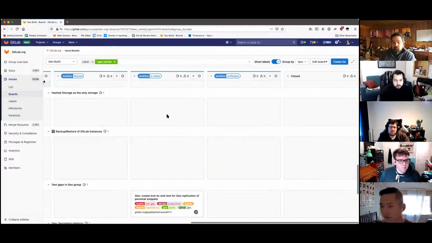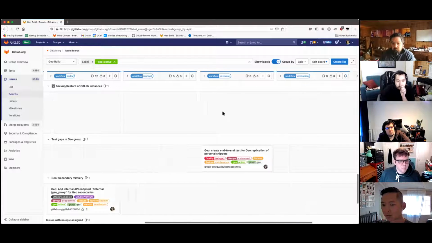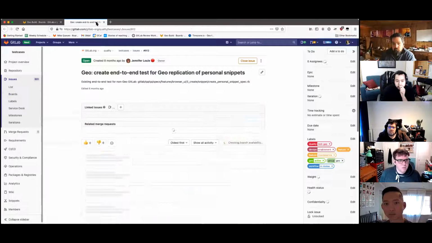Okay, the next topic is open, ready for development. Test gaps in Geo group. Nick.